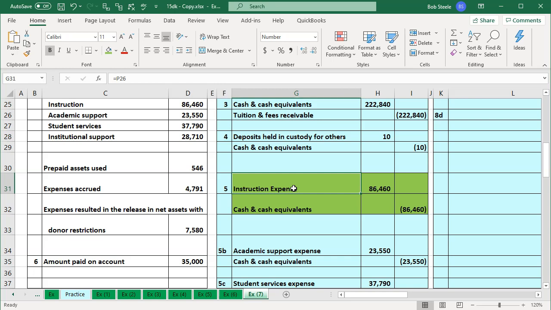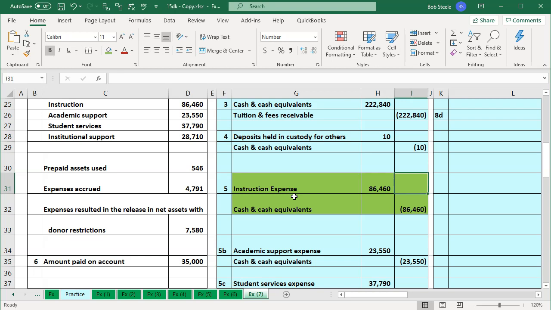Here, we're going to be recording these two functions. So instruction expense, we'll have the academic support expense, the student service expense, and so on. That's what these things are going to be used for. We're going to be recording this basically as if they're going to be wages. We're not going to be going through the payroll process once again. Note that we do have a payroll course. It's going to be similar for a not-for-profit or a school that has other types of institutions to basically set up the payroll within QuickBooks. Right now, we're just going to be recording these expense transactions, and we will be doing so basically in essence by function here.